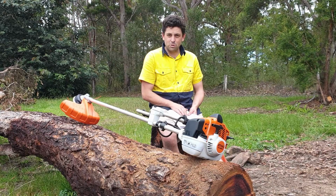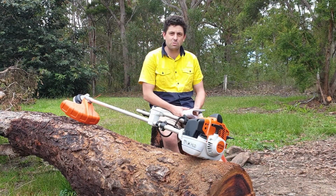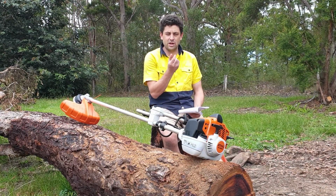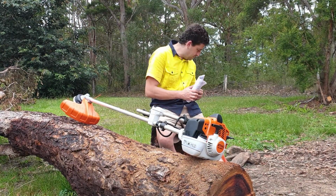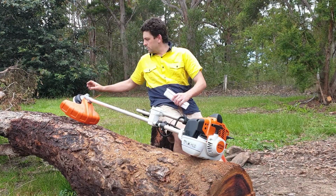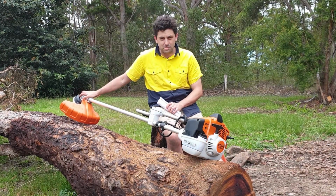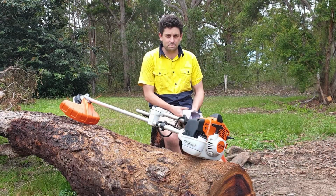It's got a 42 mil bore, which is the end here. So that's really important to know what type of attachments you can put on the end of it. Because if you buy the wrong diameter bore, you're not going to be able to fit it on. So STIHL, they supply you different diameter bore heads. They also supply the different attachments on it. So if in doubt, if you buy something like this from STIHL, go back to your dealership and get yourself the attachments on the end. That way you'll never go wrong.